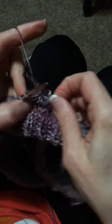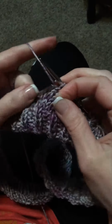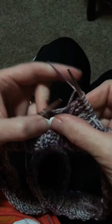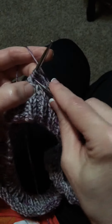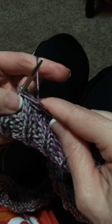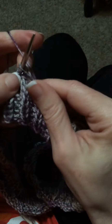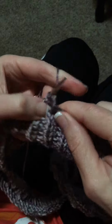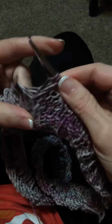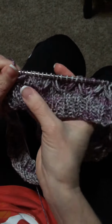Hold that one to the front, knit two, slip it back on the left-hand needle, knit it, knit the third stitch over, knit two, slip them off. You should be able to see that it's starting to make the first part of the cross.